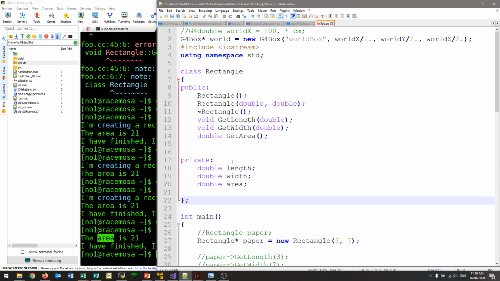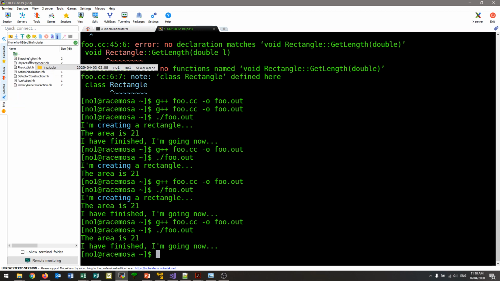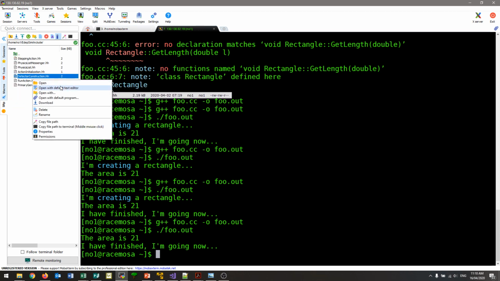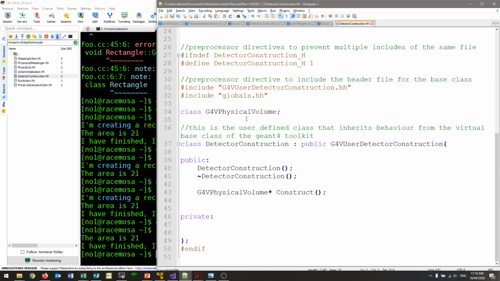The .hh files contain all the declarations of the program. So if I open detect construction, here we've got our class declarations. We've got our public member functions.